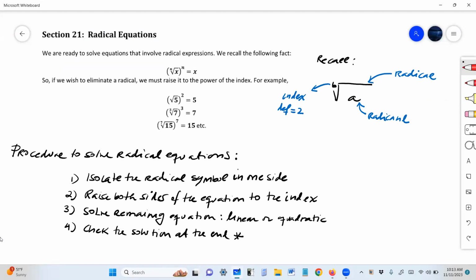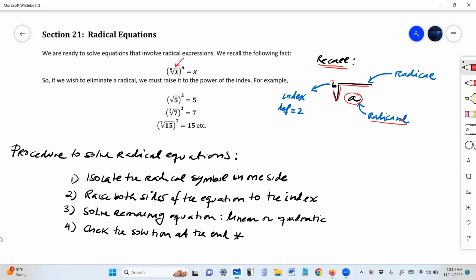A radical equation is just any equation, and we'll see an example shortly, that has the radical symbol, as you see over here. I have a little bit of a revision here, a reminder of what we did before. The symbol itself is called the radical. Anything that's inside of the radical, number or variable or variables, is called the radicand. We normally don't refer to it as radicand very often, but that's what it's called.